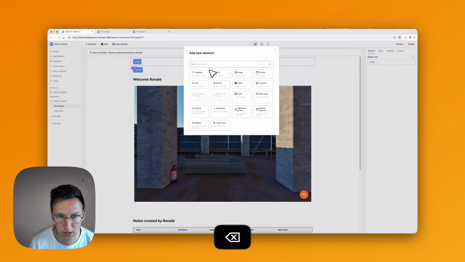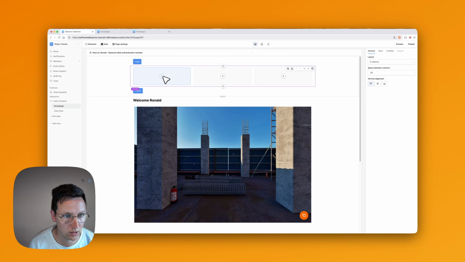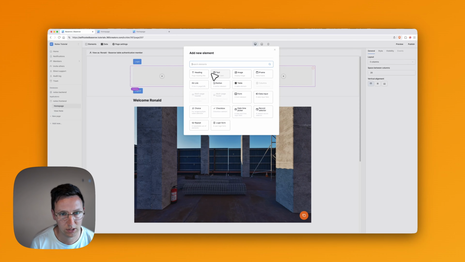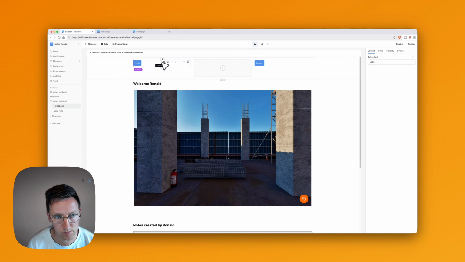I think I still need to use the columns and put this button in here. I don't know if I can copy paste. No, I cannot. So I'll quickly redo this again. Right. Okay, I can move it here.